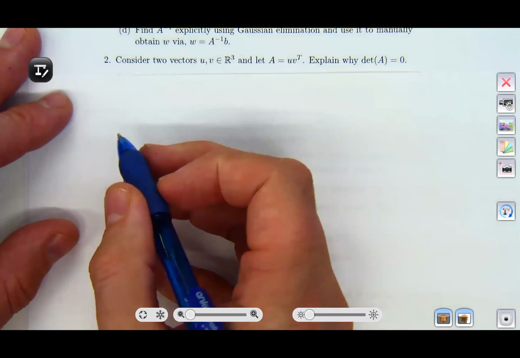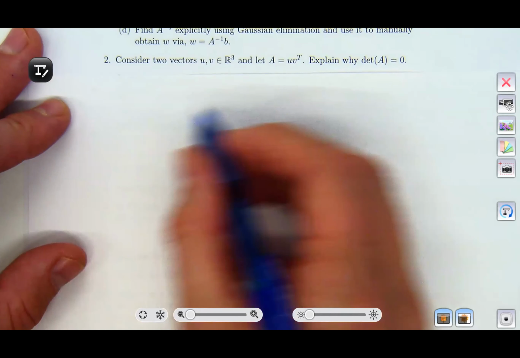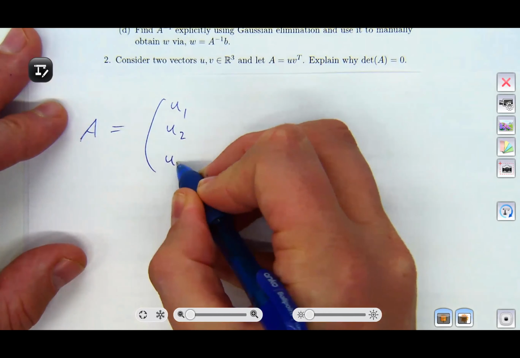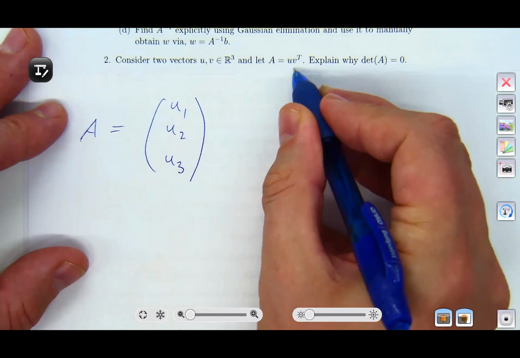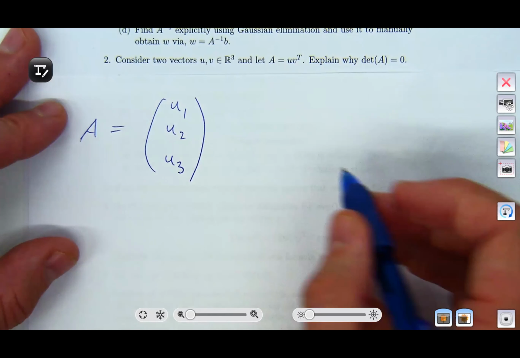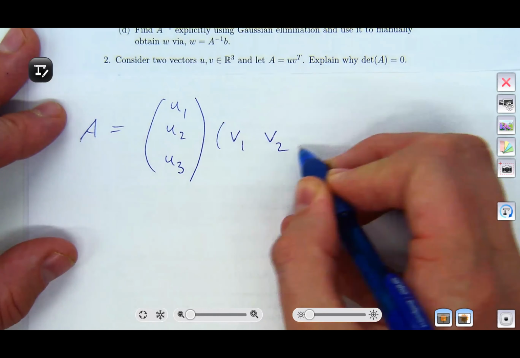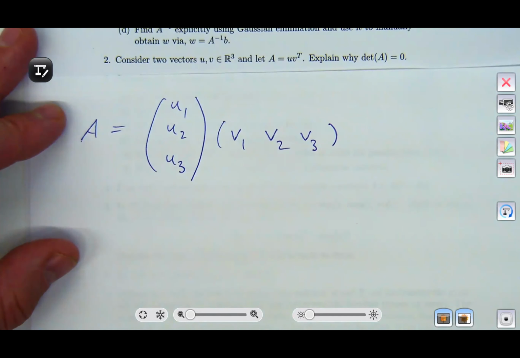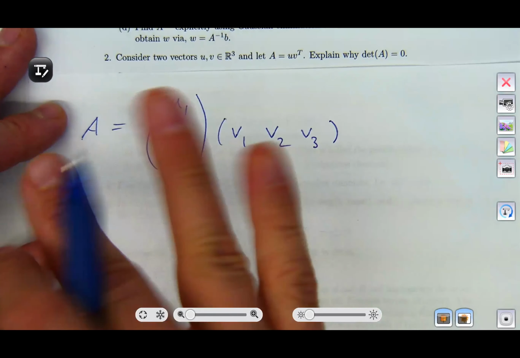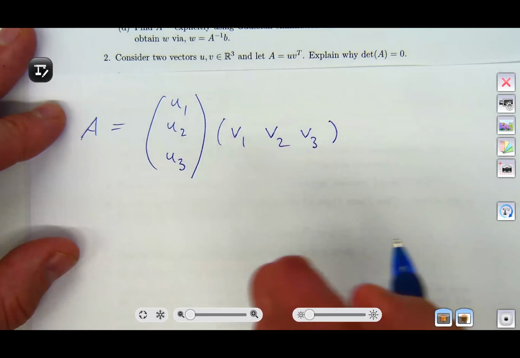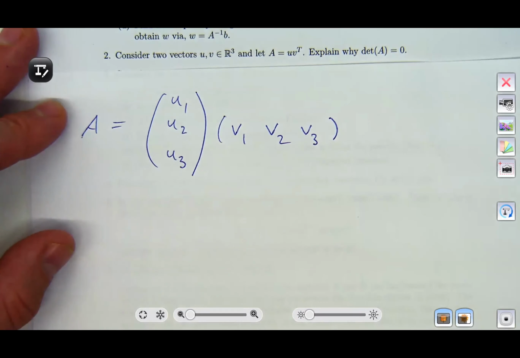Okay, so let's now give some notation for U and V. So this would be A equals, say, U1, U2, U3. And then V, we could say, let V be V1, V2, V3. But if we transpose that, then we have V1, V2, V3 in a row, right? Now, this is a 3 by 3 matrix, right? Yep. If it had the other order, then you would just have a 1 by 1 matrix, which you could think of as a scalar, okay? But this is a 3 by 3 matrix.